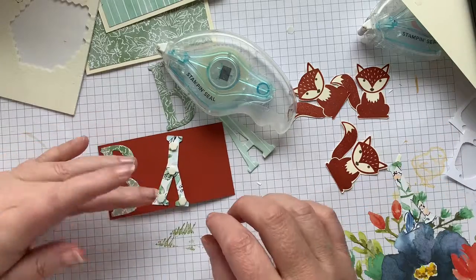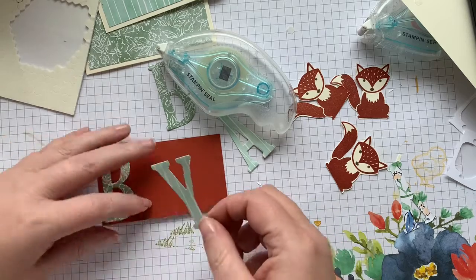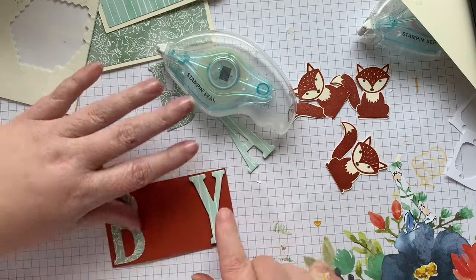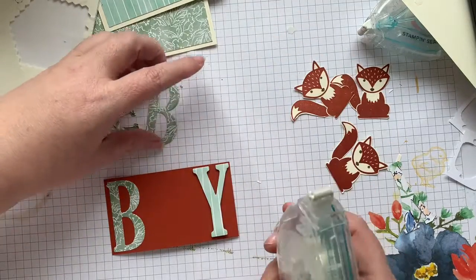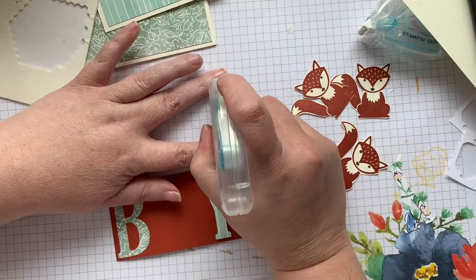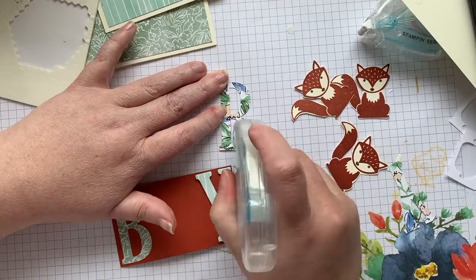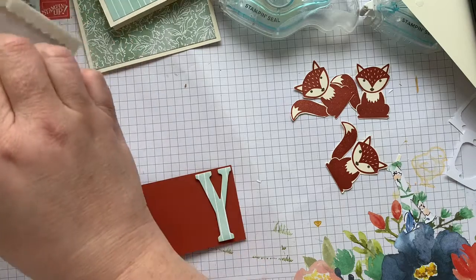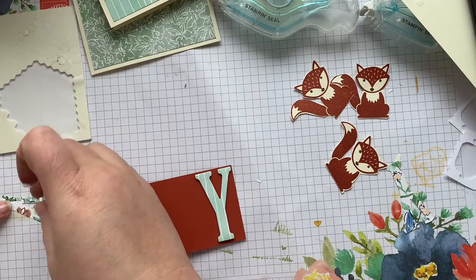Now, when I am doing something like this that has a certain space allotment, I like to go from end to end and work my way into the center, just to make sure that it's actually going to work out the way that I have it planned in my head. Sometimes it does, sometimes it doesn't, which is why I also spaced it out beforehand. Okay. I'm going to do the A next, I think. 1, 2, 3. I love the little dimensionals for stuff like this.